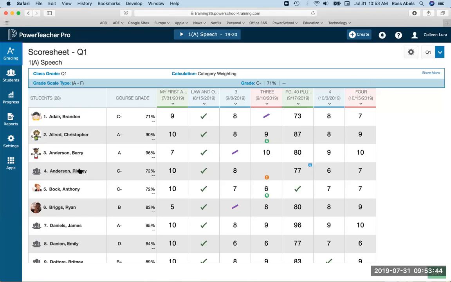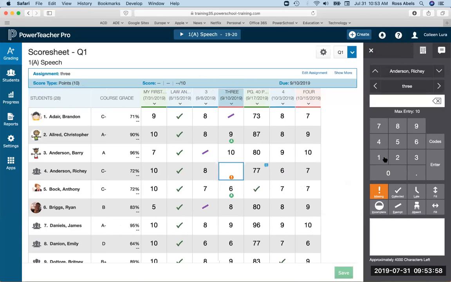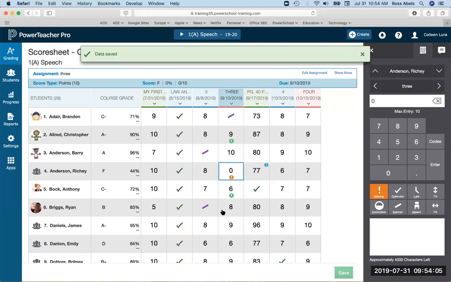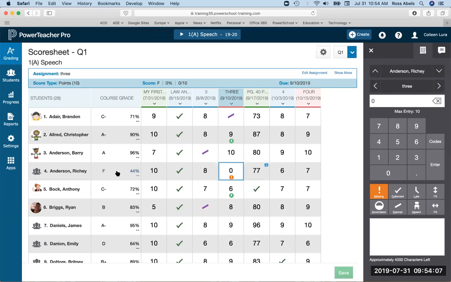There's Richie Anderson. He has a C- at 72%. And we did the math of 10 plus 8 plus 77 plus 7. That'll give us a 72. If I change his score for that missing assignment to be 0 and click Save, you'll see his final grade is now an F at 44%. So a blank value is not included in the final grade calculation. Any value other than blank is included.